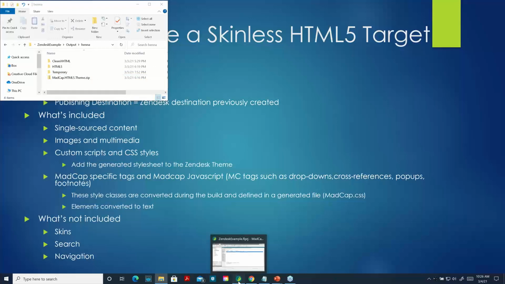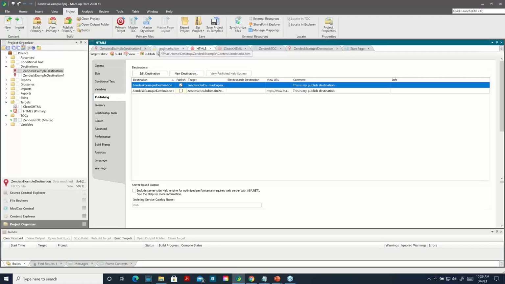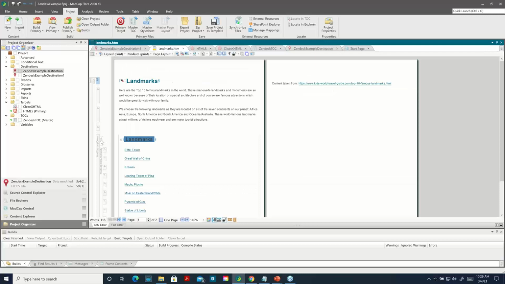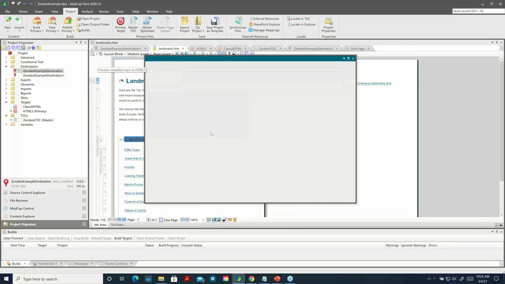So let's go back to Flare for a minute. I have a topic here that I added a dropdown in. Pretty simple. I didn't really do any customizing. It's pretty basic, but just to show you the behavior. If we look here, we're going to preview it in HTML5.